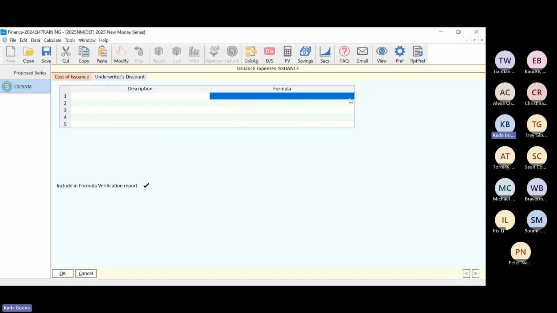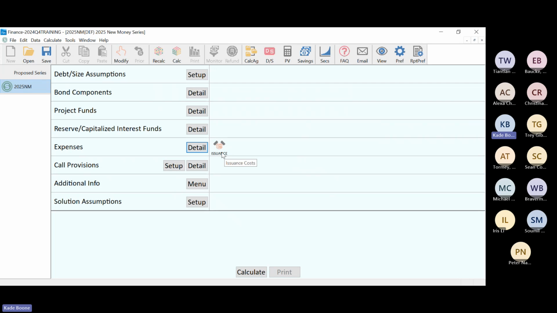You can enter different types of formulas that don't fit under one of those three criteria. Anything you enter, you can right mouse click cut, or we can save it, put it in component gallery, and then retrieve it in the financing. So you don't have to start fresh. That's good information to know.